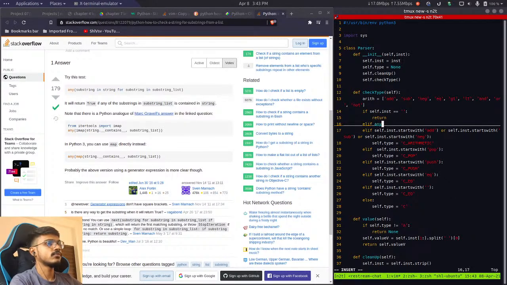If any, map, and this string should be, I guess, self.instruction dot contains, and we'll pass the arith list as this substring, and this should return true if the instruction has any of these terms inside the instruction string.